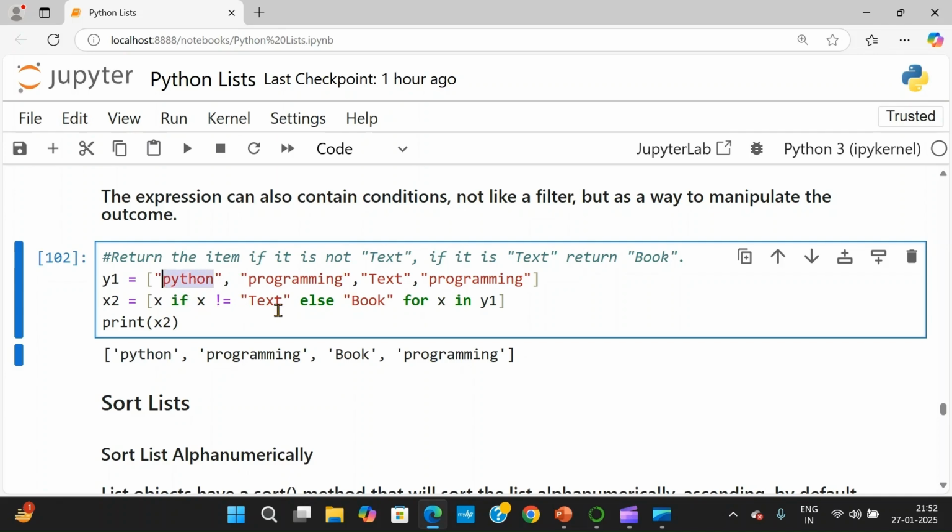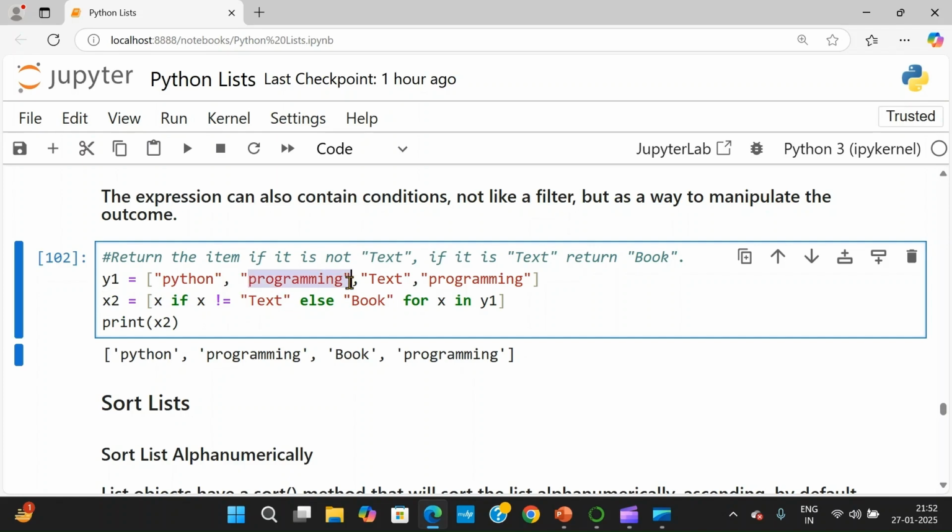If Python is not equal to text, it is true, then you're going to store it. They're asking for not equal, fine. It is true, then store that Python as it is in x2.